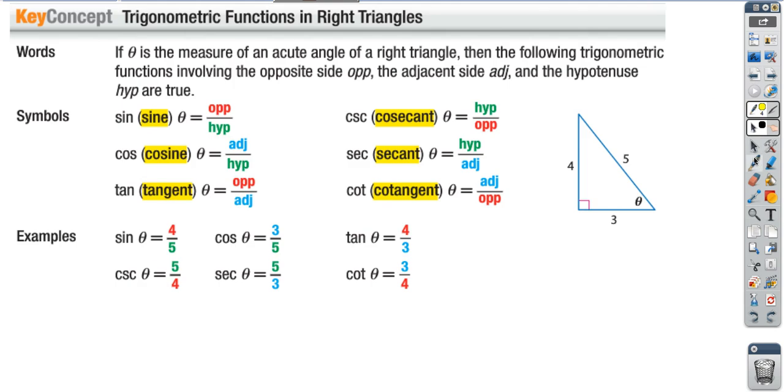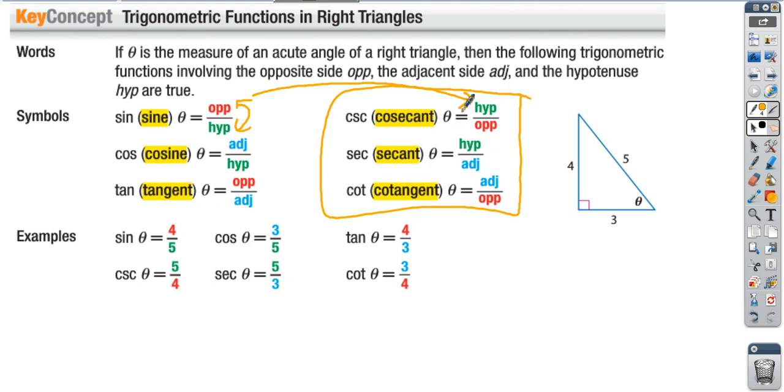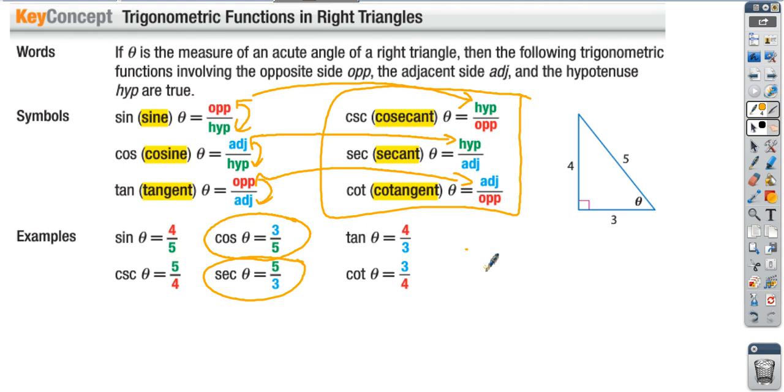And then these other 3 right here, which might be new to some people, these are just the reverse. So, for example, sine, if you were to flip the opposite over hypotenuse, you would get hypotenuse over opposite, and that's called cosecant. Cosine, if you were to reverse adjacent over hypotenuse, you would get this one over here. The name for that one is secant. So for example, if the cosine of an angle was 3 over 5, its secant would be 5 over 3. Basically they're reciprocals, you reverse them. And then similarly, tangent, opposite over adjacent, if you flip those, you would get cotangent. Tangent and cotangent is easy to remember based on the names, but those are opposites.